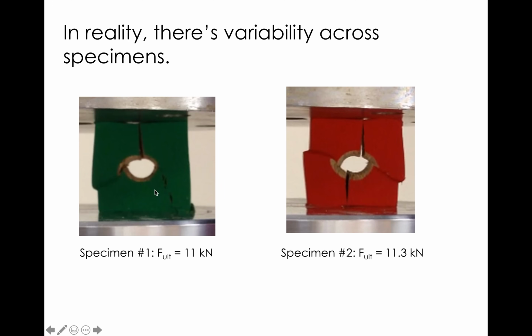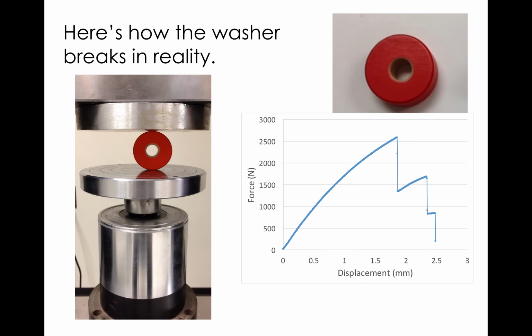In reality, again, there's variability in how specimens fail. Specimen number 1 failed at 11 kilonewtons, and it had this trifold, or three fracture lines, forming. Here's another one that was a little closer to what you were seeing in our simulation. It had 4 cracks starting simultaneously, a vertical split and then a horizontal split as well, and we got a little more strength out of that one. You know from MEEG 104 that variability in experimental results is a real thing. There's always variability in real life. The same is true with how things break.